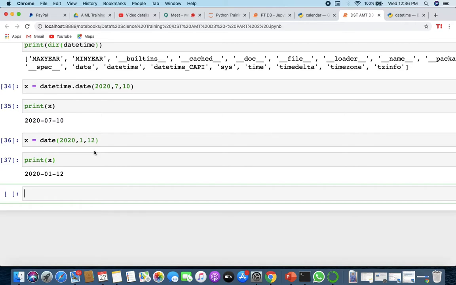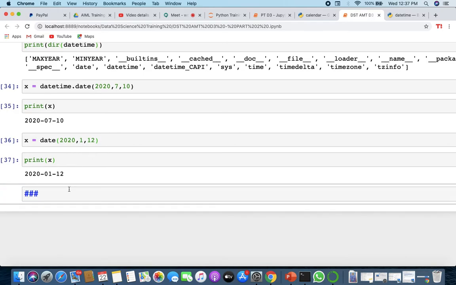Now to see a date from a timestamp, what exactly is a timestamp? We can also create date objects from timestamps. It's a Unix timestamp, the number of seconds between a particular date and January 1, 1970. This will be the question you will be getting in your Microsoft examination. So this converts a timestamp to a date using a method. This question will be coming in your exam 100%.